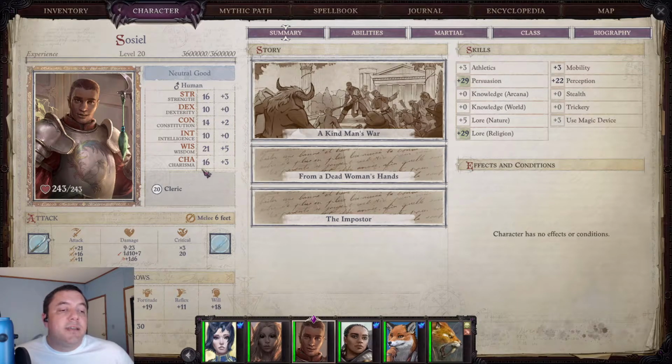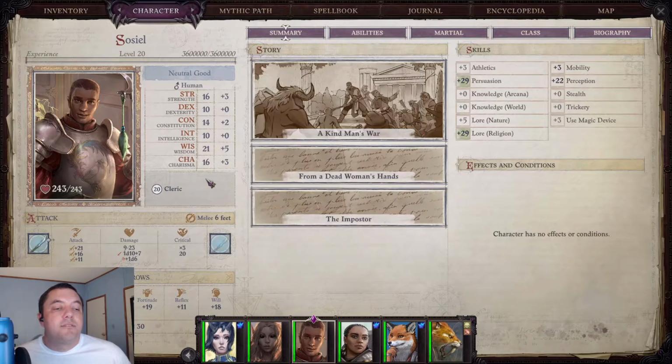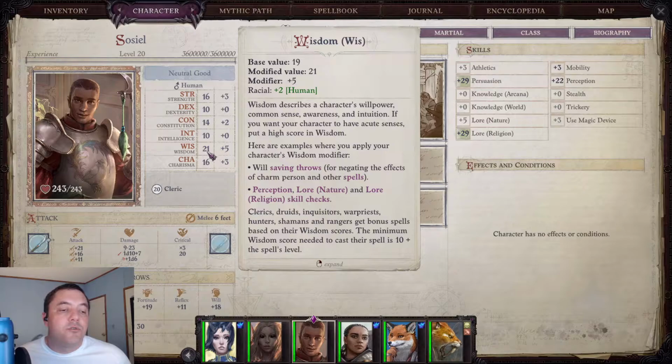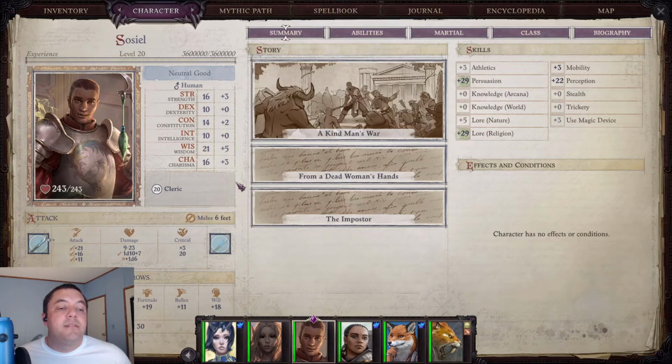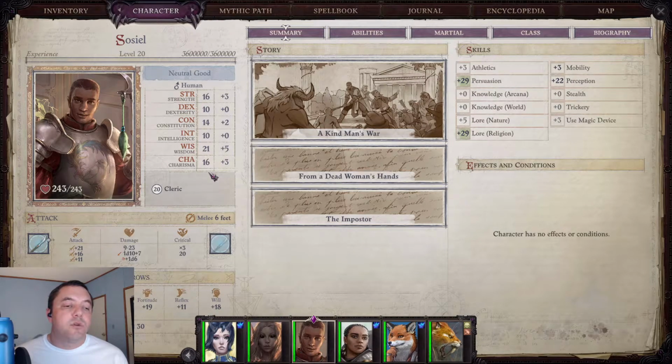Then at level 16 and level 20, I suggest going ahead and putting your points into Wisdom. This will give Sosiel some extra spell casts whenever you get to 20 Wisdom, and it'll also raise the DC of his spells, although that shouldn't really matter too much, as I was just saying. And then the final point at level 20, that gives us 21, is just because all of his ability scores are already even, so we're not going to get an additional bonus to anything by putting it anywhere else. So we're sticking with Wisdom there.